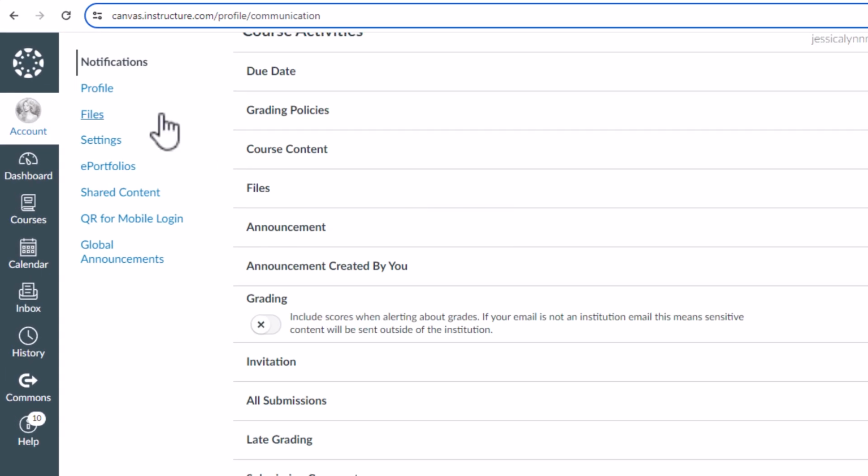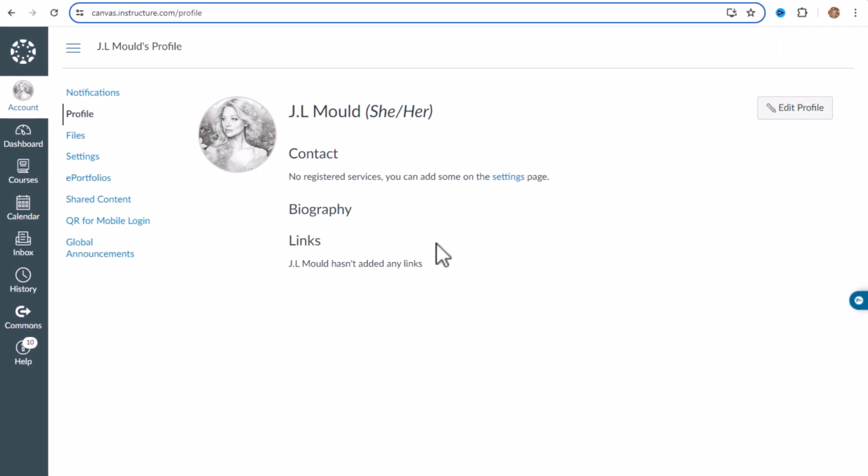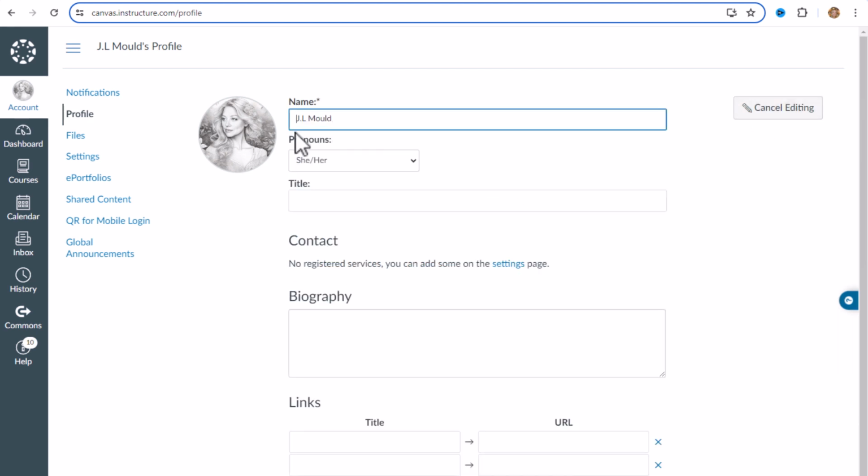Okay. The next thing you're going to look at is your profile. What's kind of fun about your profile is you can go in, and I'm just going to click on edit over here. You can put in your name. Now, there is a little asterisk there to let you know some universities or schools will not allow you to make a name change, because then you can change it to anything. And how is your faculty or your staff or your instructor going to know who you are? So this is an exception.